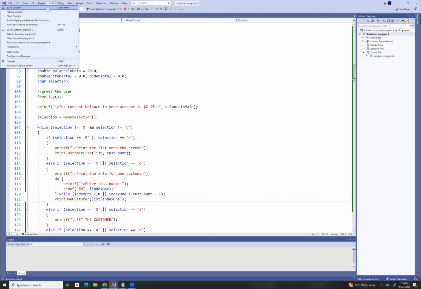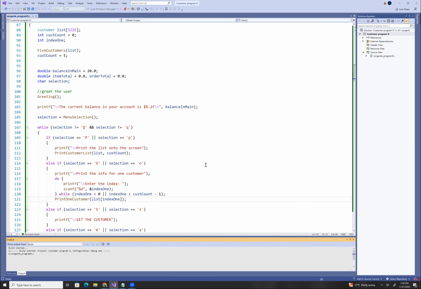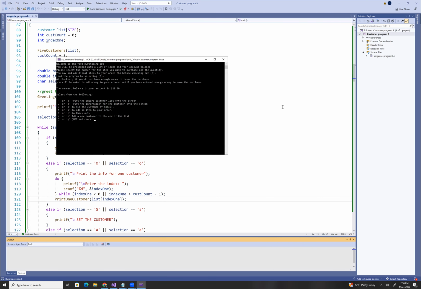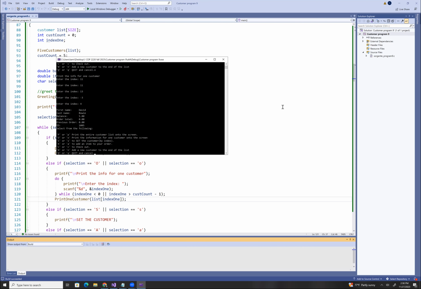So let's try it again. Right, see? So as soon as I hit one that fits in that range, it will allow me to print that customer.